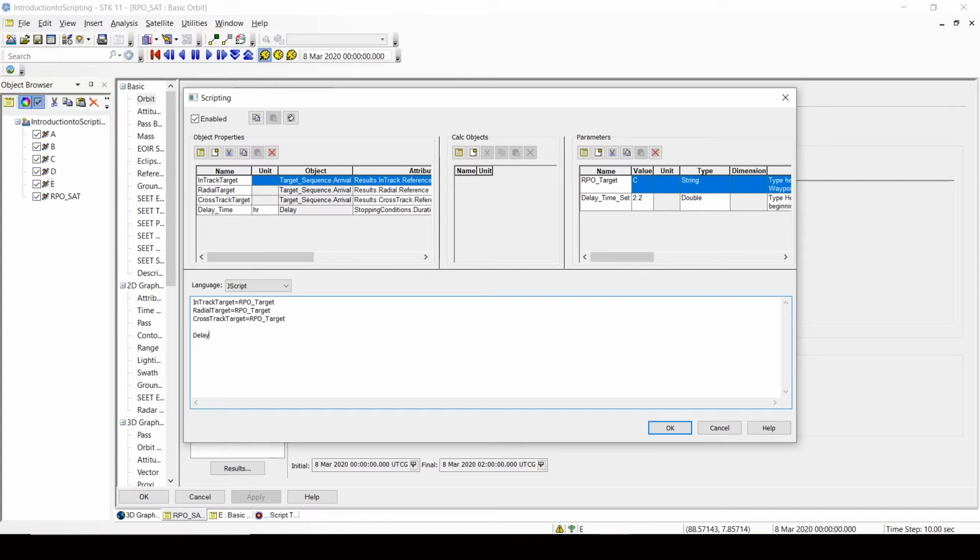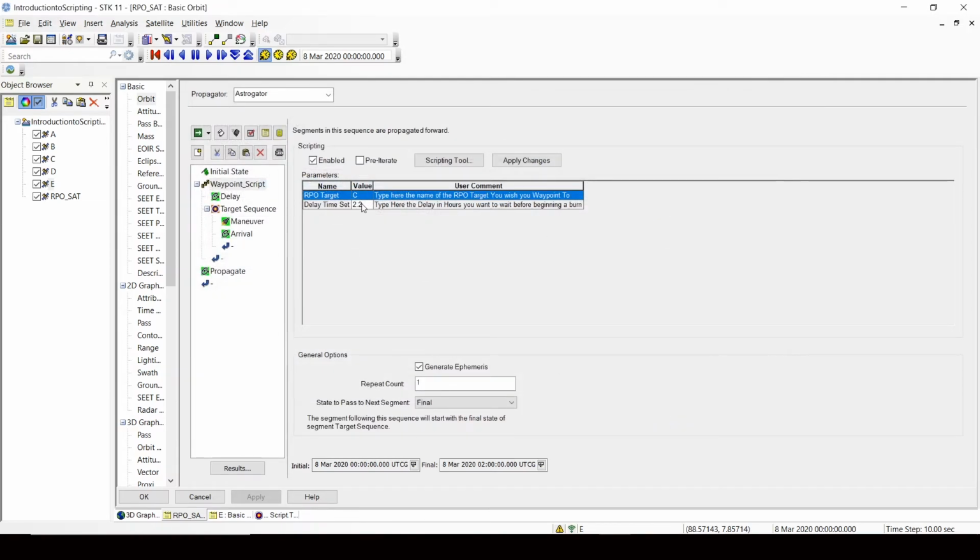So we're going to just say delay time equals delay time set. So just like before, we just take the object property and we set it equal to the name in the parameter. So now the user has the opportunity to change delay by whatever they type in here.